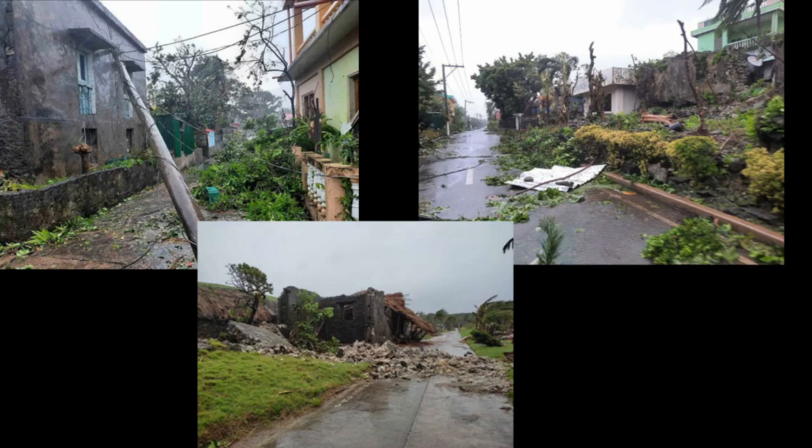This is out of the Batanas Islands in northern Philippines. We're getting some new photos. The buildings there — you can see a lot of the buildings in this image — they're built out of stone, out of rock. They're built to withstand these storms, but the infrastructure around them does take some damage. The trees are going to be snapped. Power outages are going to be reported. And that's really what we've seen here across the Batanas Islands when this moved overhead as a super typhoon.